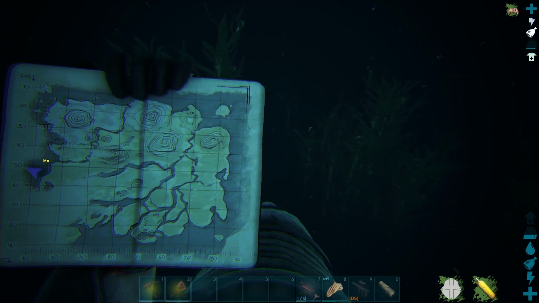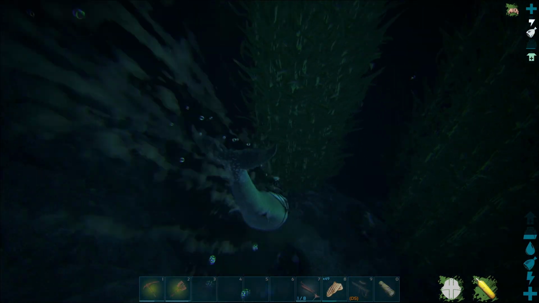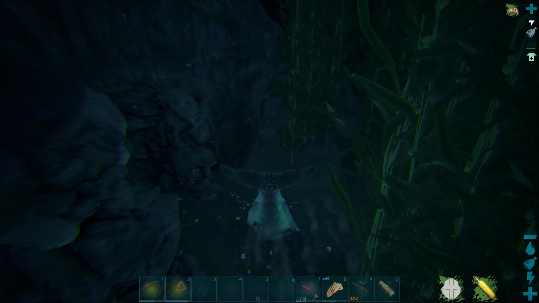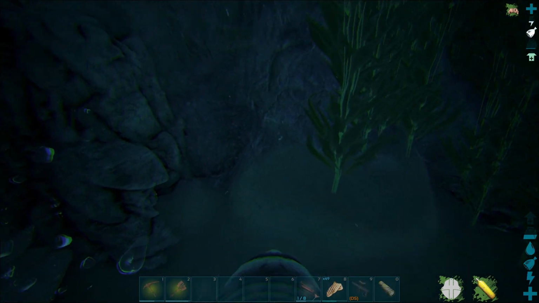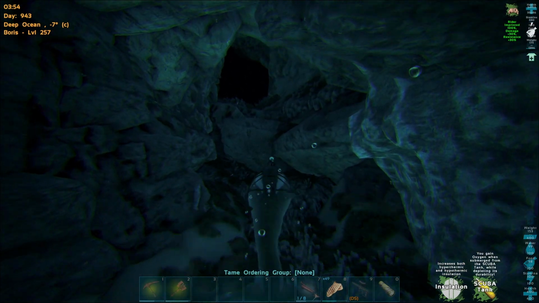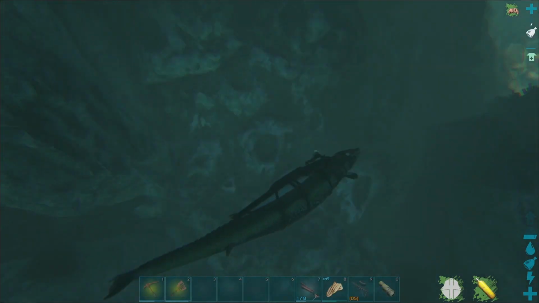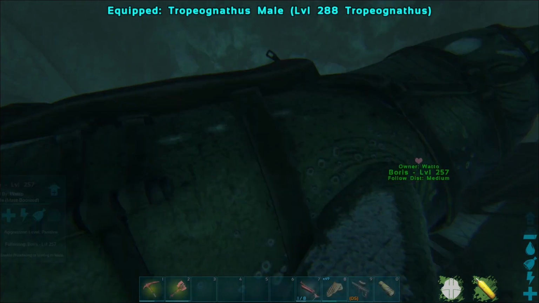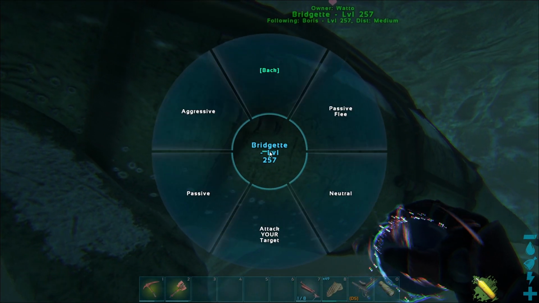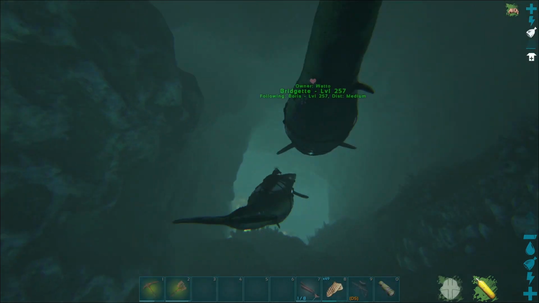Now, I forget exactly, I believe the entrance is somewhere down here? I can never quite remember with this cave. Is that it there? Yes, that's it there. You can see the bubbles coming up. The cave, I believe it's called the Caverns of Lost Hope, I think, is this one. Let's see. The Caverns of Lost Faith, that's it. Almost. Now, there's the rather drastic colour change. Now, let's make sure that you are on attack my target. And we'll do you as well, just in case we end up changing mounts halfway through somehow.